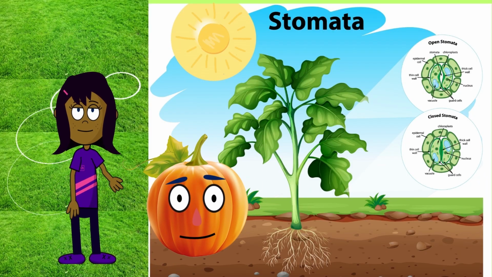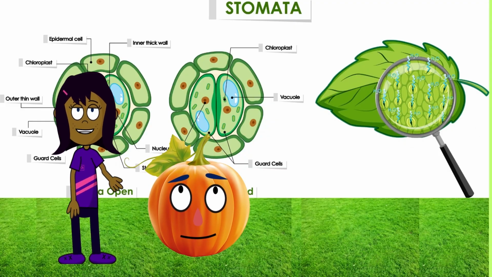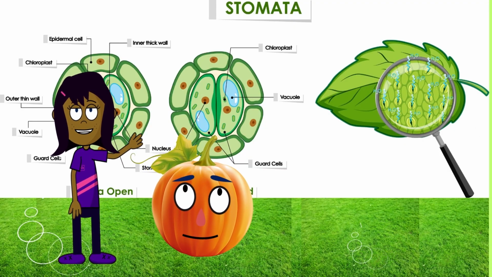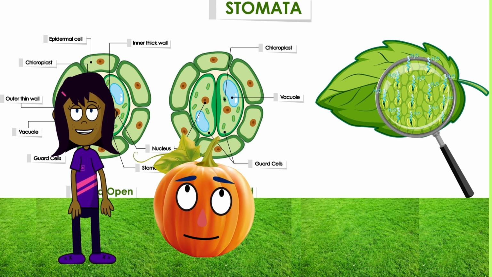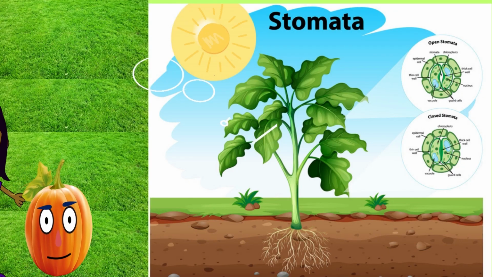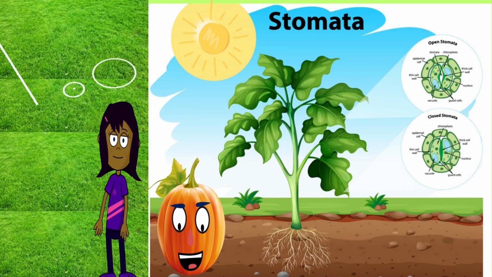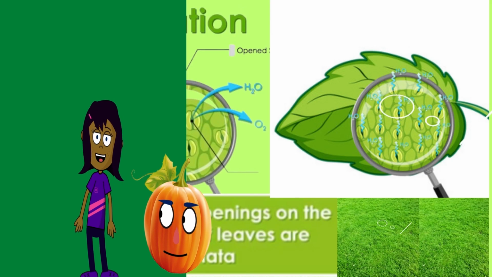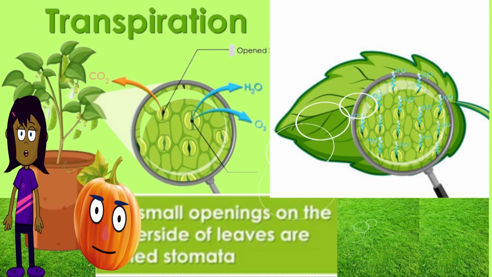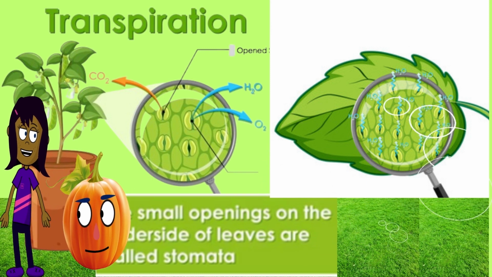That's correct. And can you also tell me about stomata? Stomata are tiny pores present on the surface of leaves that allow gaseous exchange to take place during photosynthesis. Excellent. What happens to the stomata when the plant doesn't need carbon dioxide for photosynthesis? The plant closes the stomata to avoid losing water, because the exchange of gases also occurs through these pores.